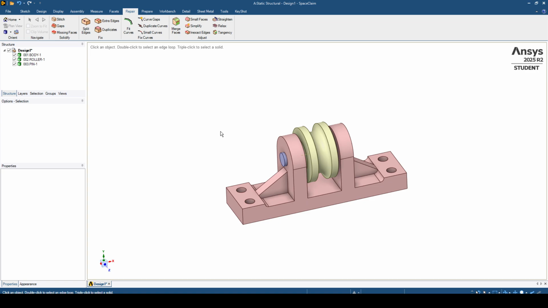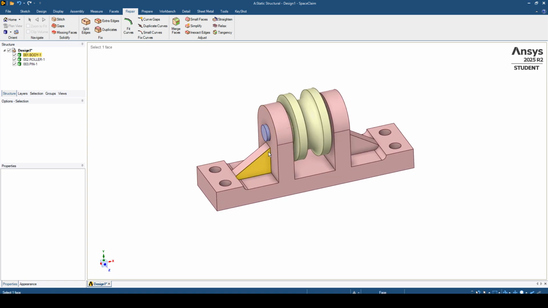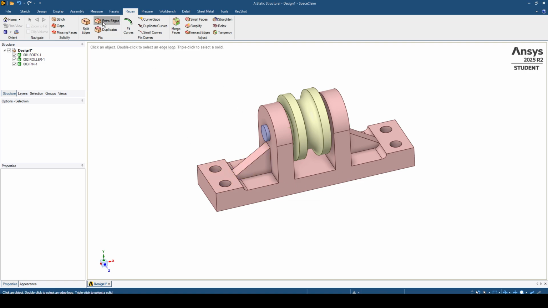In some cases, like we already talked about, when you have a lot of extra edges, you can just click on extra edges. You will see the extra edges in your model and you can fix them all by just clicking on the fix button. You can see if you already have a stitch problem in the model by just clicking, and when you get this message, that means you don't have this problem in the model. I can click on gaps, so I also don't have gaps in my model or missing faces.